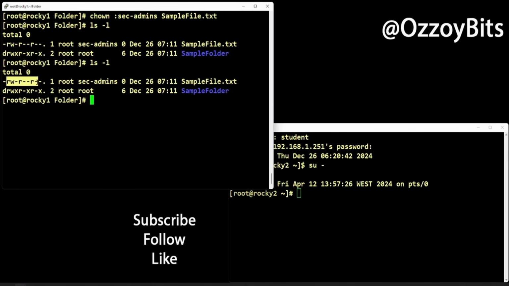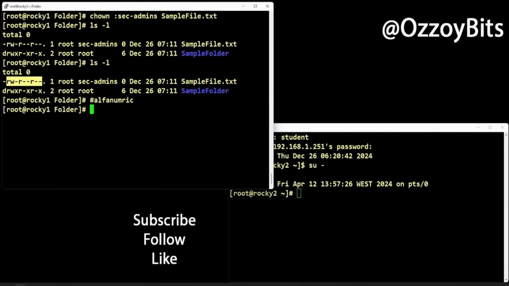Now let's change the effective standard permissions. Let's change these two right here. So here I have two options. I will start with what I call the alphanumeric. It's not correct, but alphanumeric. Some of you guys are just cringing right now, but it's fine. Just comment down below if you are cringing or not.